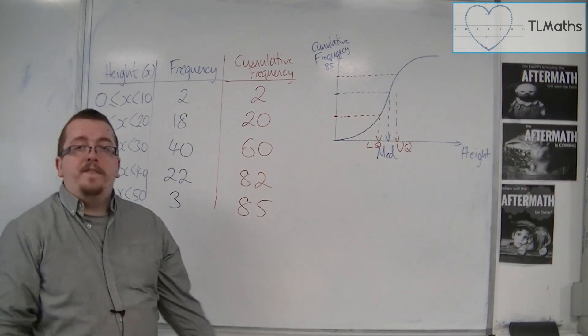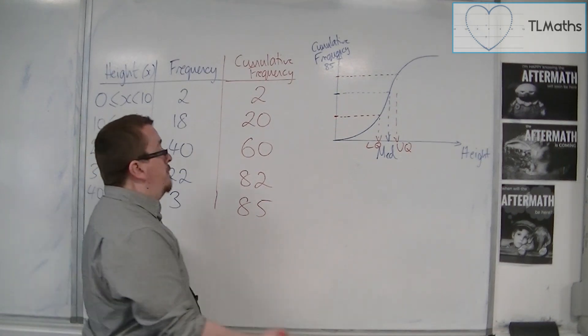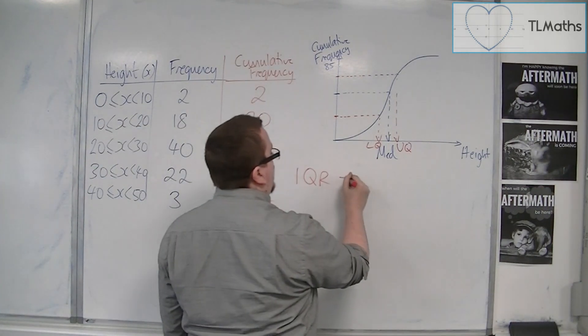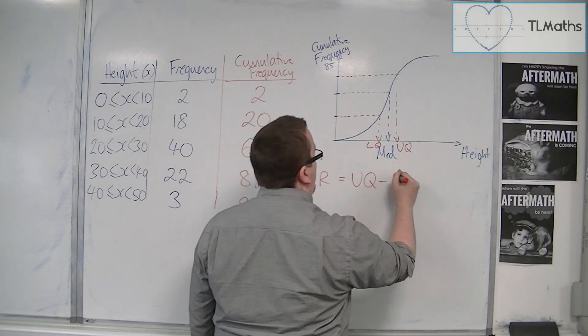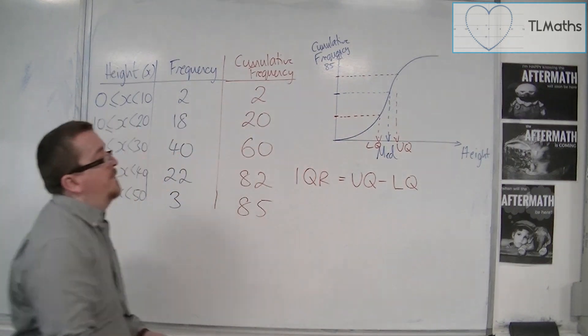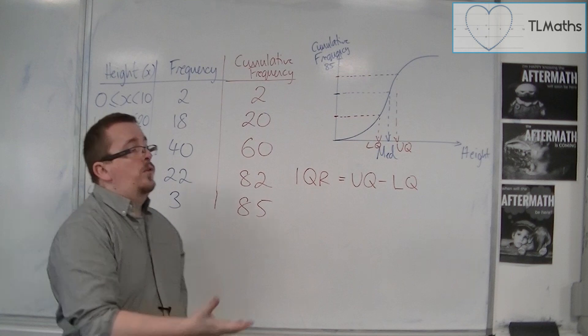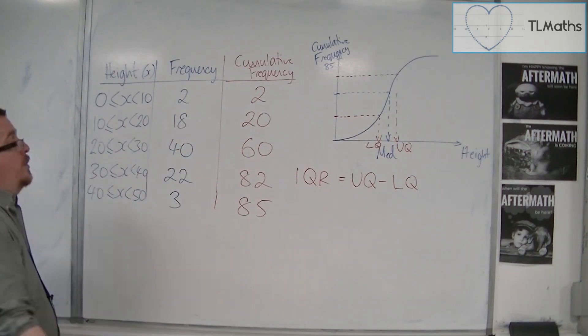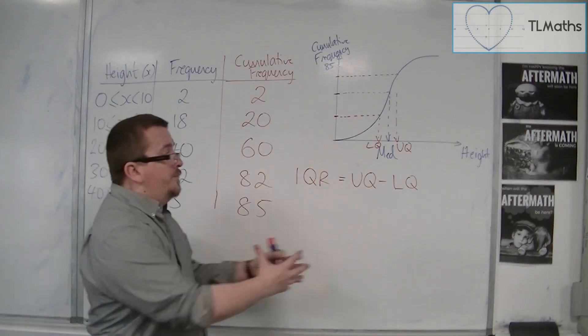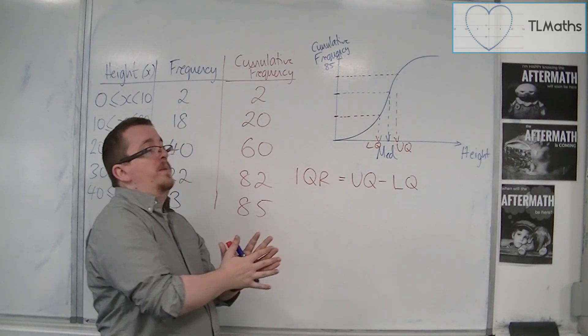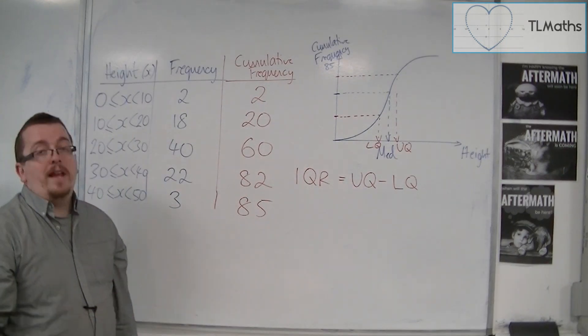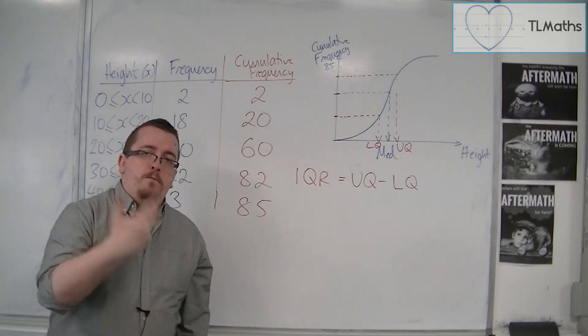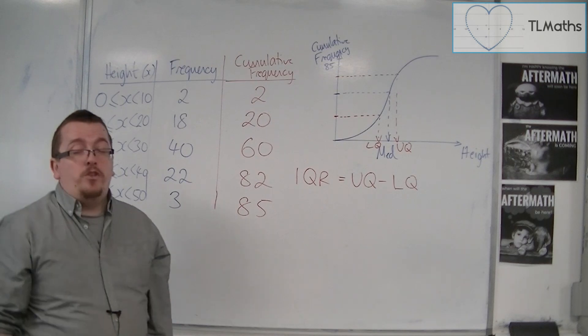And from that, you might be asked to find the interquartile range. The interquartile range, or the IQR, is the upper quartile take away the lower quartile. So, this is effectively how cumulative frequency worked. And you could be asked similar questions along these lines, using cumulative frequency curves, or potentially having to plot one. These are the key concepts from GCSE about what you would have to do in each of these cases.